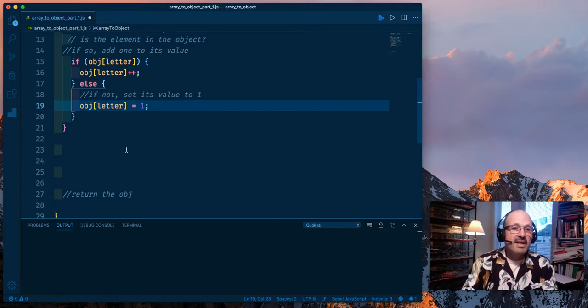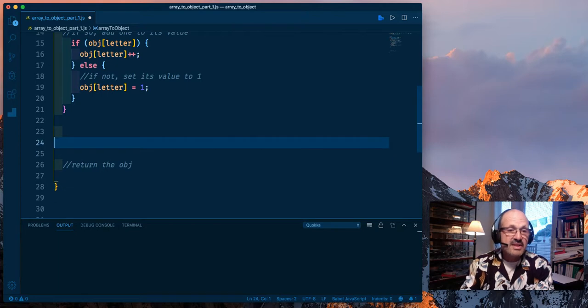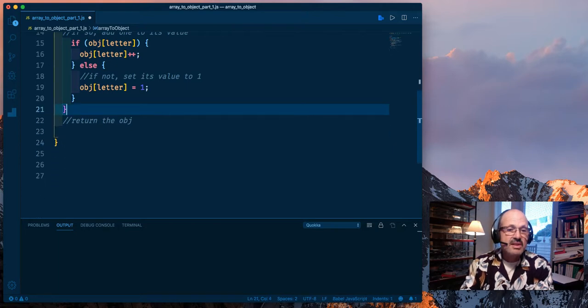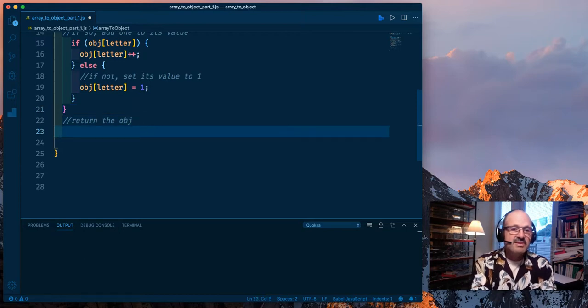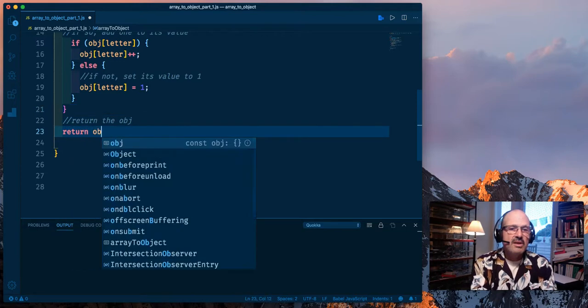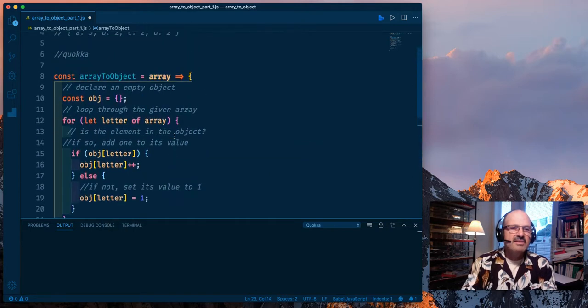All right. Let me get rid of some of these extra lines I made. Extra spaces. There we go. And then the last thing we wanted to do was return obj. Okay, good. So that's it.